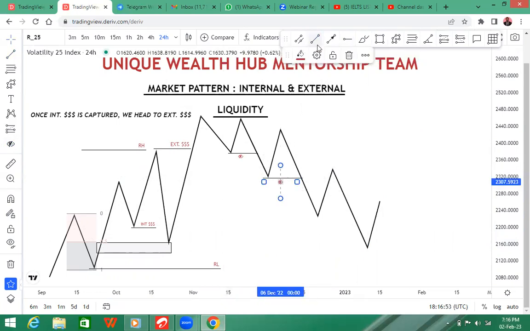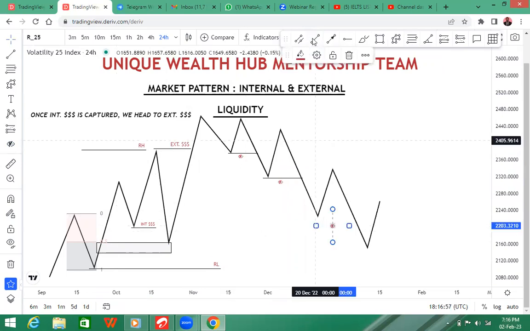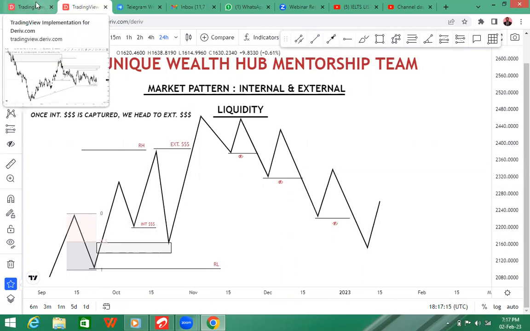In our next market pattern, I'm going to teach about how structural points become liquidity. We're going to talk about that. But let's just look at internal and external liquidity right now. So we're going to have something like this. It's a short call, so let's go to the chart. Let me just show you one or two examples, then I'll give you time to ask your question.